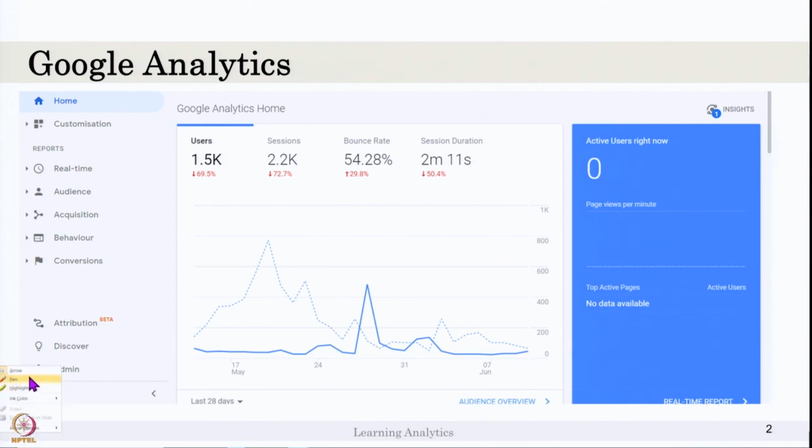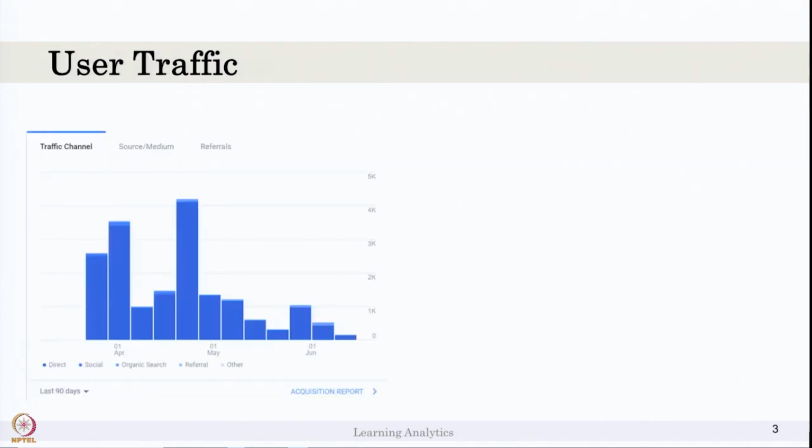It uses a simple line plot. You can see that on one particular day there are more users compared to the other days, and how the number of users changes over time. The number of users is really low except for one particular day when there are more users on the site, and then it is low again. So the last 28 days are shown in a simple line chart. Why a line chart? Because it wants to show the progress or trend over time. It is a simple chart to show how many users are visiting our website.